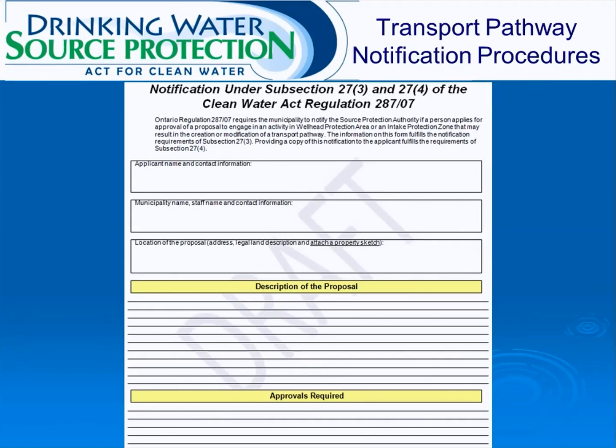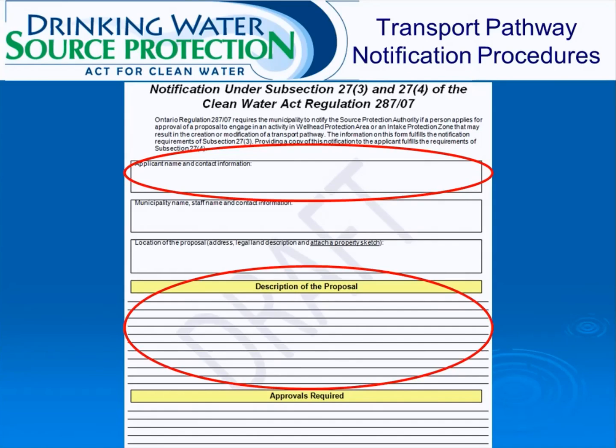The Transport Pathway Notification Submission Guide, Form, and Fact Sheet are available on the Clean Water Cataraqui website under the Resources page. When providing notification of a potential transport pathway, the municipality must include the following information: the name and contact information for the person responsible for the proposal, a description of the proposal, and a description of the approvals required for the proposed activity.